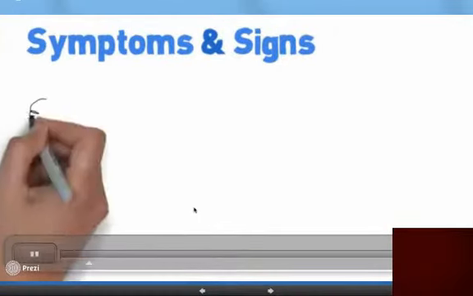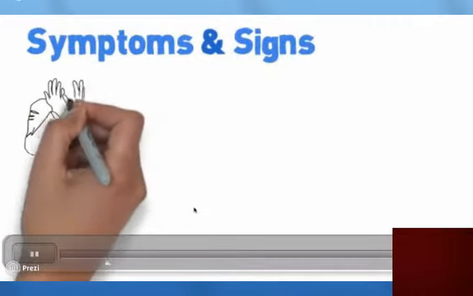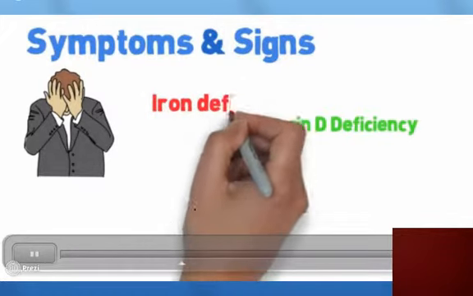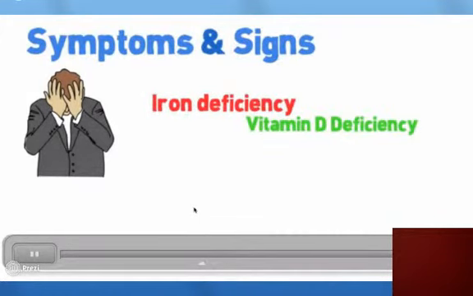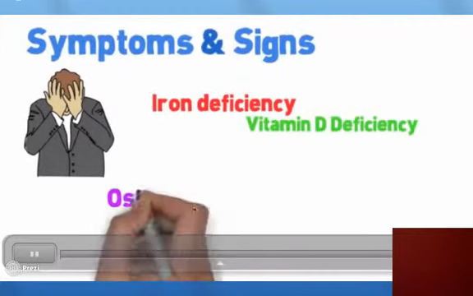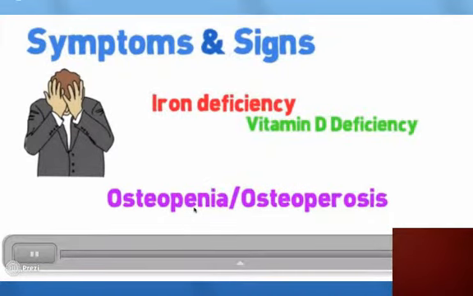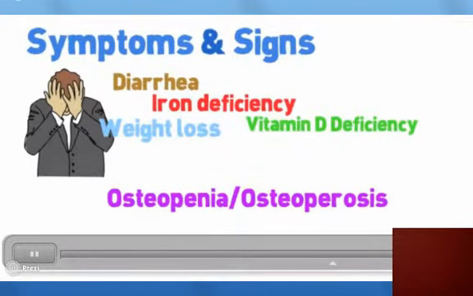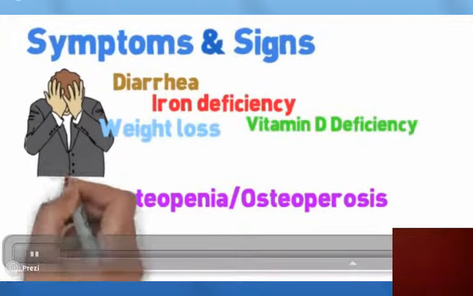Now, what are the symptoms and signs associated with celiac disease? Well, celiac disease can make you feel pretty horrible because it can have multiple effects on many deficiencies for the body. For example, it can cause vitamin D deficiency, it can cause iron deficiency, it can also lead to poor deposition of calcium within the bones, so causing osteopenia or osteoporosis, otherwise known as weak bones. In addition to all this, you can have diarrhea, you can have recurrent abdominal pain, you can have weight loss. All these symptoms are associated with celiac disease.